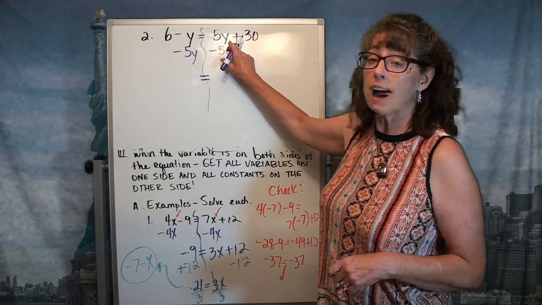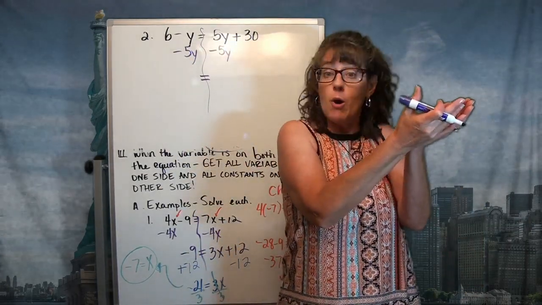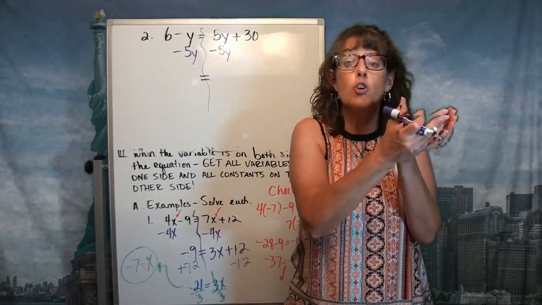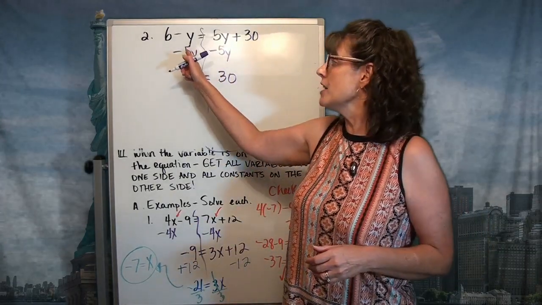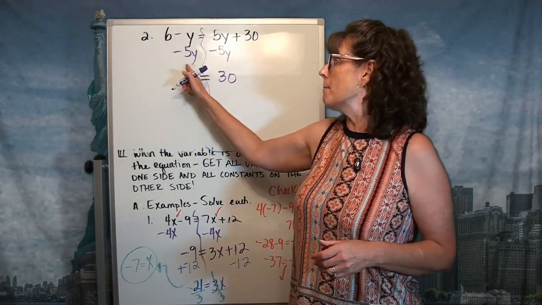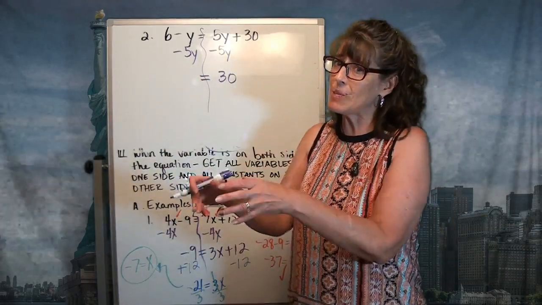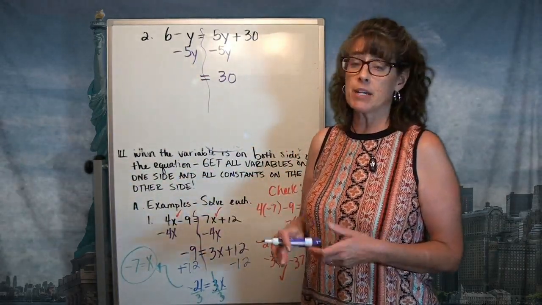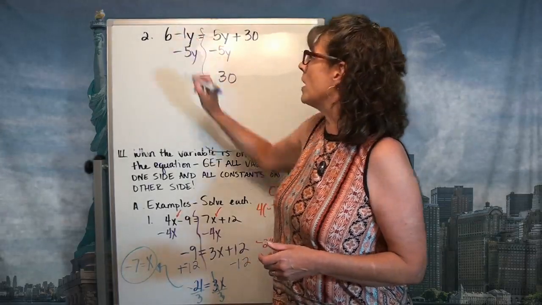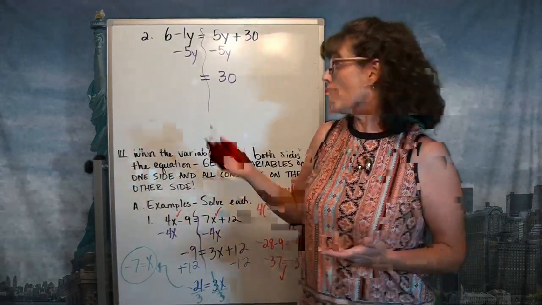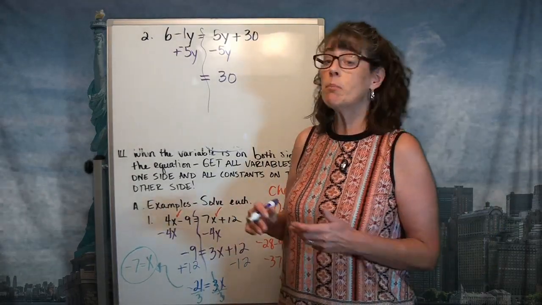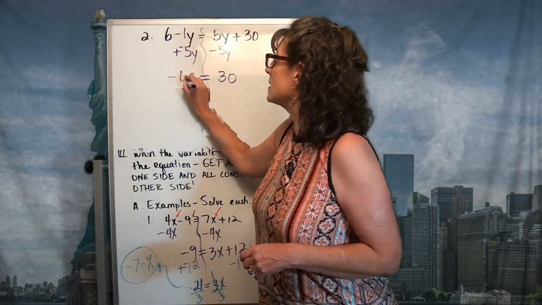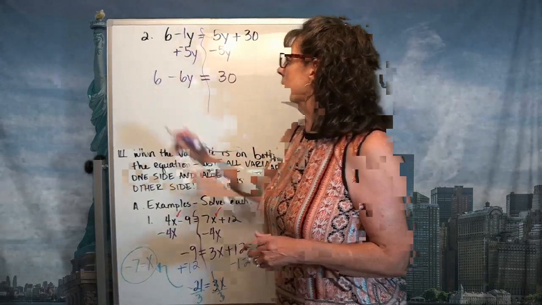So when I take 5 y's that are in this pan and I take them all out, I don't have any of them left. They're gone. I'm only left with a 30. But in this side, notice I was at a negative y minus 5y. I'm not really adding anything to the pan, but I am combining like terms. So this is a negative 1 minus 5, or look at it as plus a negative 5, however you need to look at that. So a negative 1 plus a negative 5 will be a negative 6y. So I have 6 minus 6y.